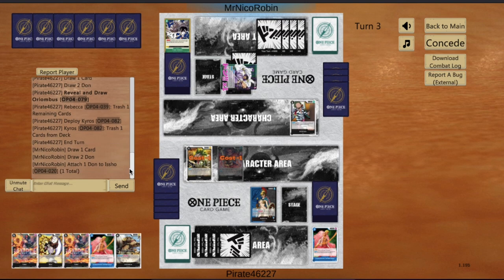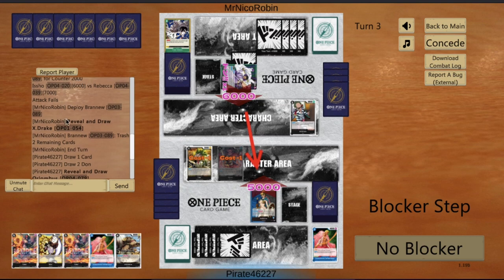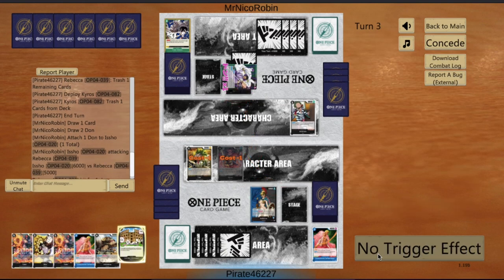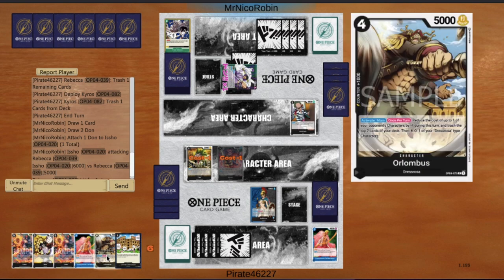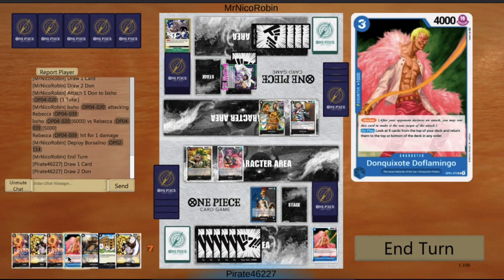All right, anyways, so he puts a Dawn on Issho, which is gonna lower all of my characters by one. Goes in for the attack. I'm going to take the hit, pull Colosseum. I'm like, wow, I needed that. Thank you. So we're going straight into, well, I guess he's going straight into nothing.